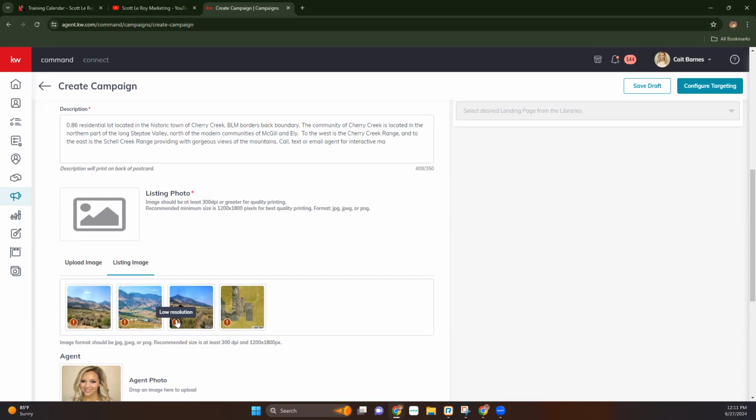But they're just letting you know, hey, if this comes out looking a little bit off, they're not at fault. The reason those are low resolution when they're pulling from the MLS is because they are going from the MLS to KWLS and from KWLS into the editor that we're working in. So in all that transition, it is losing a little bit of its quality. However, usually they still look pretty good. So I'm going to go ahead and just select this one here.